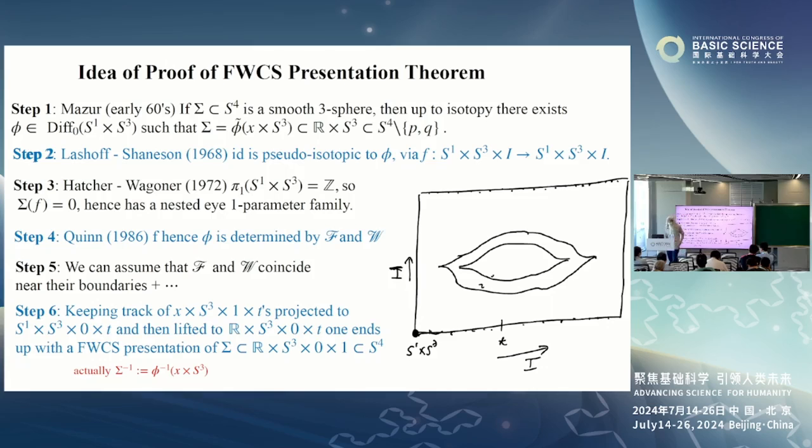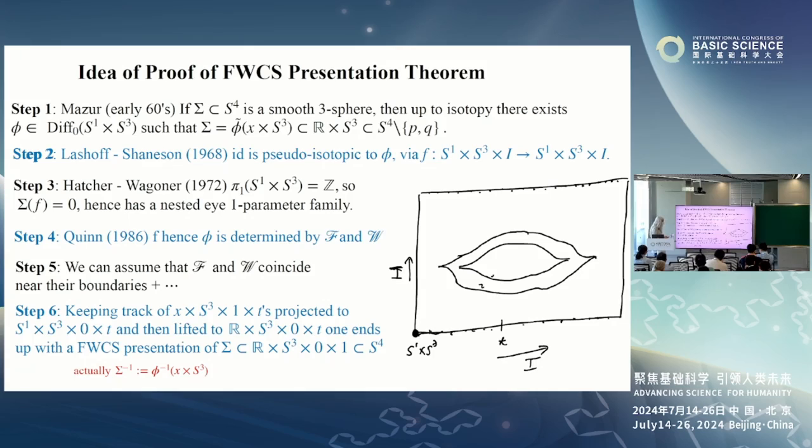So anyway, to make the long story short, if you do that, what comes up here is a 3-sphere, and it turns out that it has this carving surgery description. So that's extremely brief, but that's the connection of where this carving surgery business comes from with respect to pseudo-isotopy theory.